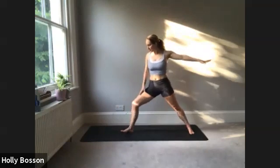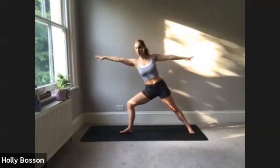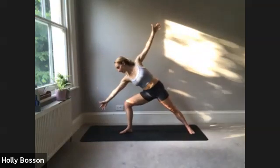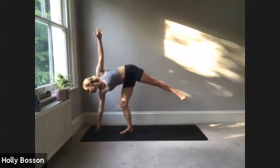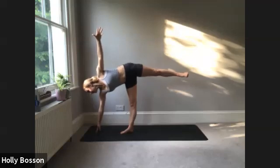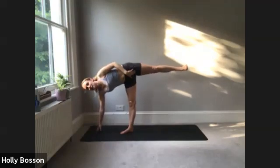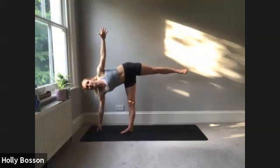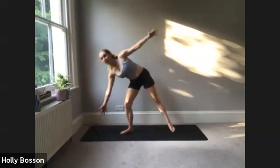Now make sure your right knee is lined up with the right big toe. Start to transfer your weight forward onto your right leg. Right fingertips will reach down toward the floor and the fingertips are supporting you. See if you can then lift that left back leg and the left fingertips are reaching up. You can keep a small bend in your right knee if you need to. You're aiming for a 90-degree angle with the legs, so you don't want to lift that back leg too high. And then if you feel ready, you could try taking those right fingertips off the floor.